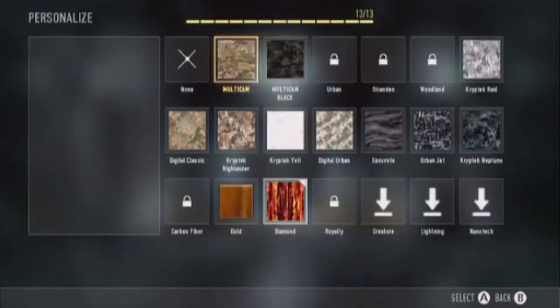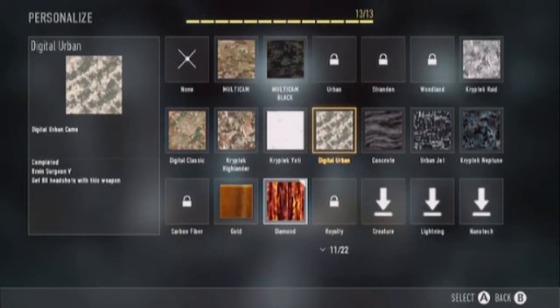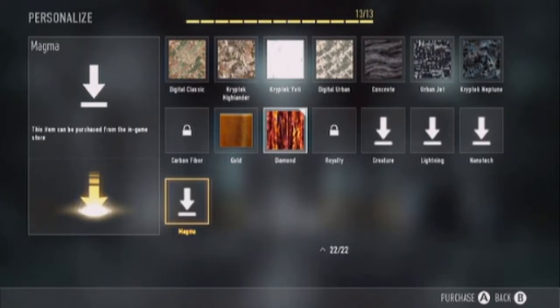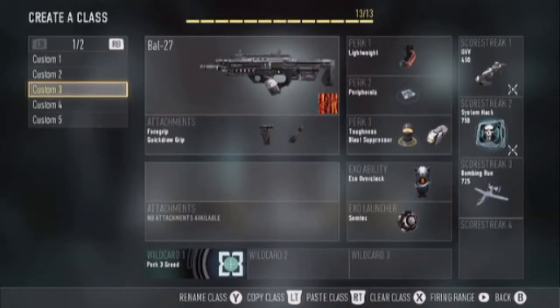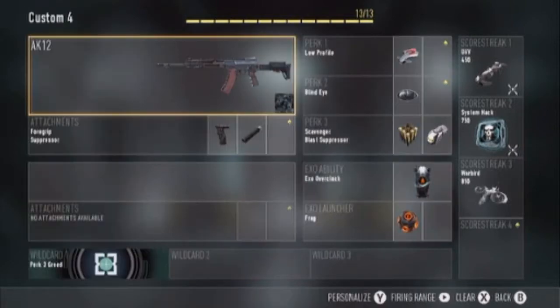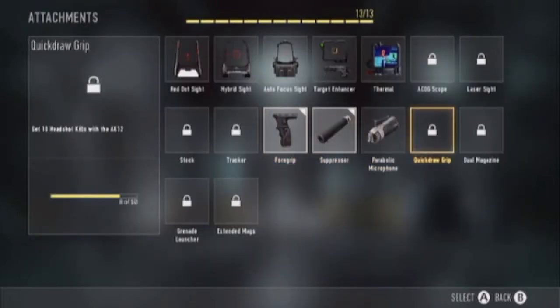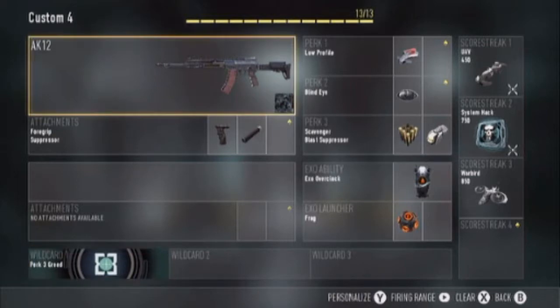The BAL, the diamond camo glitch, as you guys can see right here. I've had the diamond camo on this for forever, but I guess with the update, the diamond camo kind of got screwed up. If you guys want to see the classes in depth, just pause them. I don't know why I run Semtex and Frag on anything else. AK-12 haven't used in a while, or I would have Quick Draw, because I normally run Quick Draw on assault rifles once I get it.